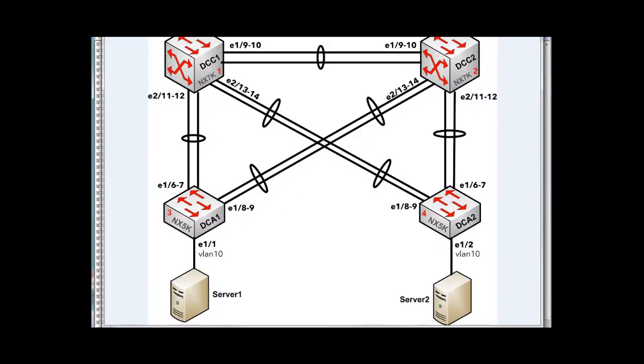Another thing to monitor is to confirm if traffic is being load balanced across our port channel connections. So right now we have some basic data transfer occurring between our servers, like a copy and paste. Based on our topology right now, without any spanning tree changes, which we will do in the next step, the traffic flow from server 1 to server 2 is going up to DCA1, up to DC1, down to DCA2, and then the server. And of course, vice versa for the return path.